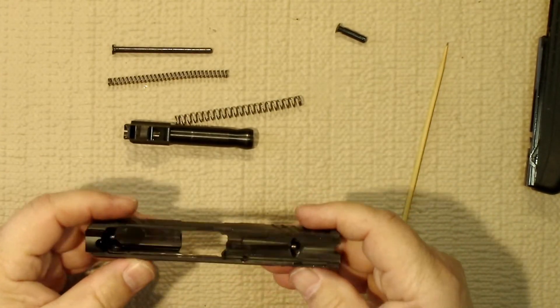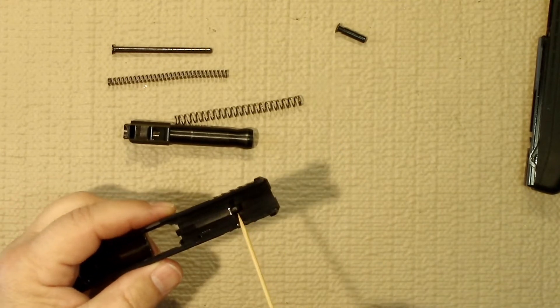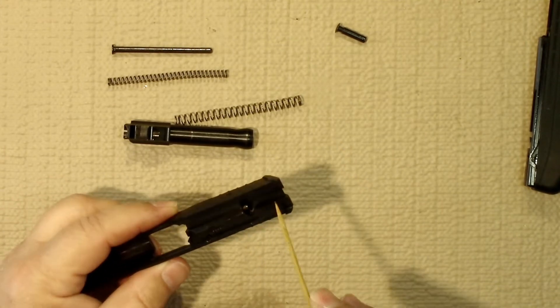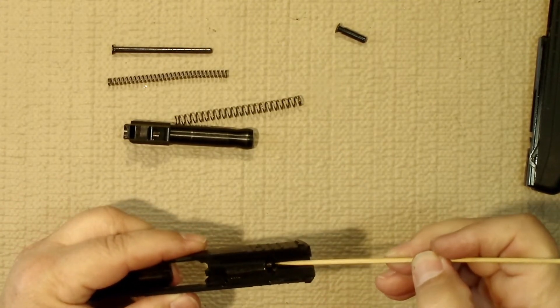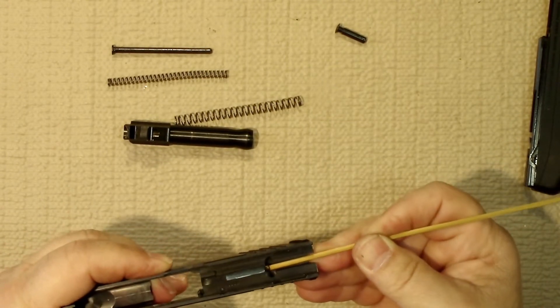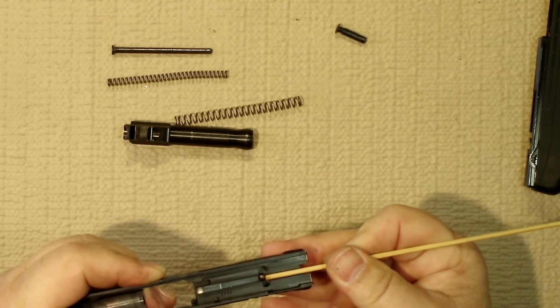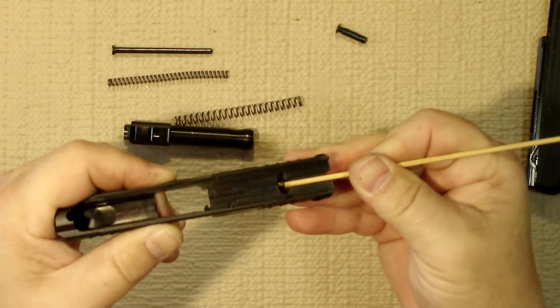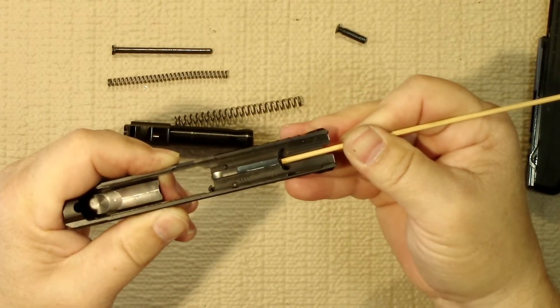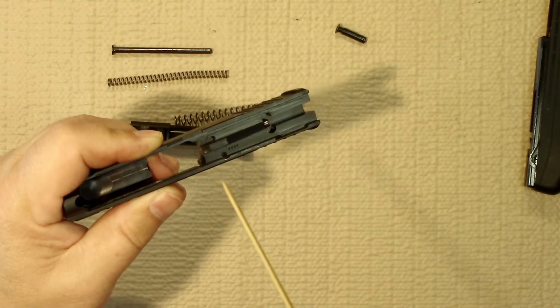That's as much as you'd want to disassemble this for cleaning. You have access to everything. Here's the back of the firing pin right there. The hammer goes into this channel, would hit the firing pin, which would then go forward. It is sprung pretty heavily. That hammer has a lot of force and would hit the firing pin to have it protrude right there out of the chamber face to fire the cartridge.